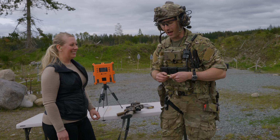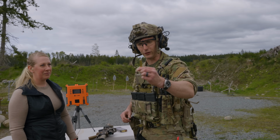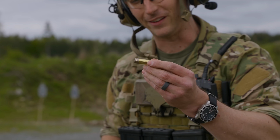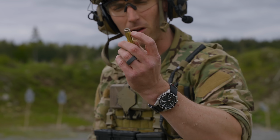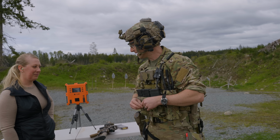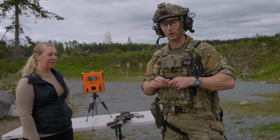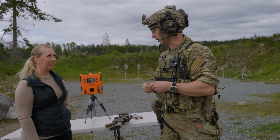Now, the problem that we have is military ammunition is very hard to come by, so we have something that's close. This is the higher pressure ammo. You can see it has the stainless steel base right there, which allows it to get closer to that 80,000 PSI that the SIG SPEAR is known for. It's not quite there. This isn't as fast as the military ammunition. Nonetheless, we are going to chrono it.